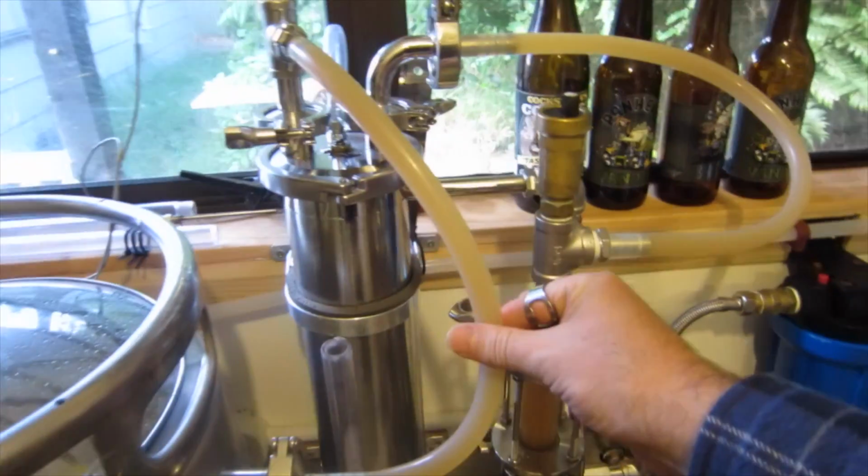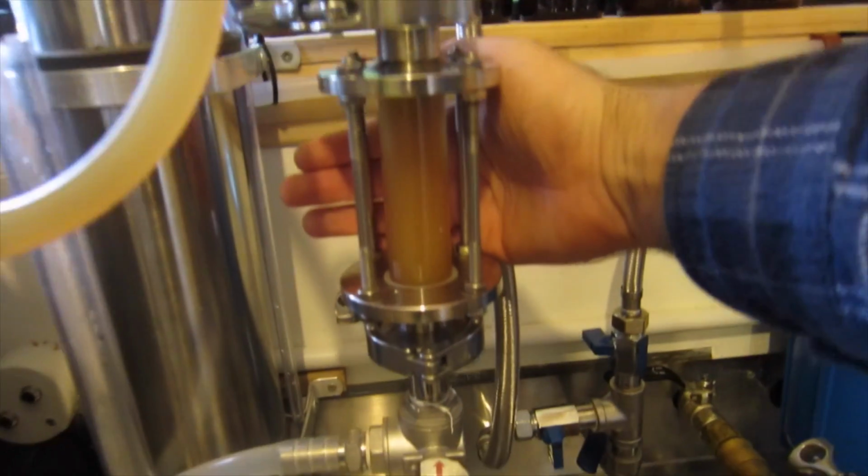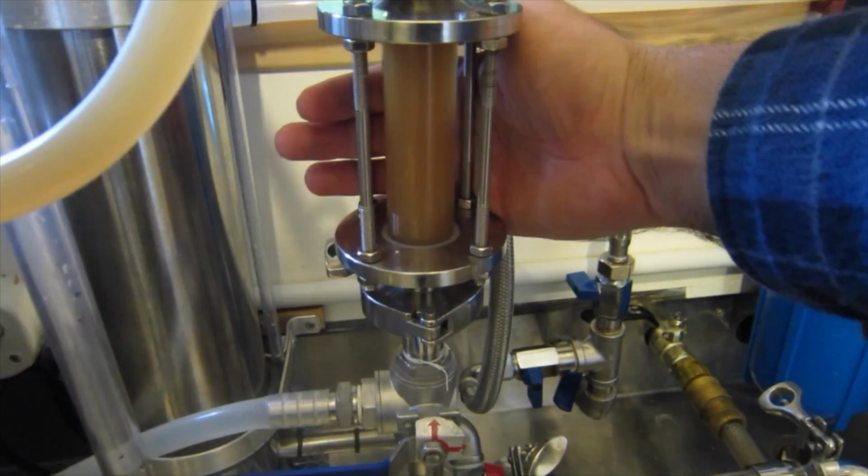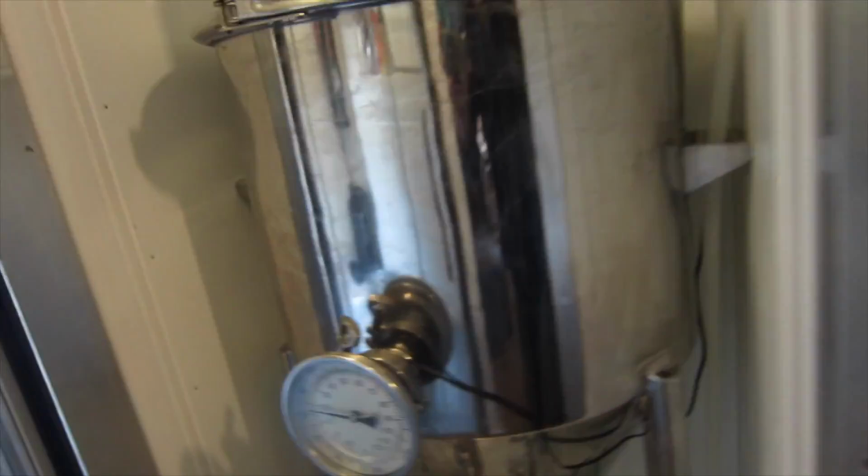There is my suitably aerated wort. Very suitably aerated. And it's still recirculating. Obviously it's cloudy. I could have just injected a whole bunch of pure oxygen in it. Of course it's going to be cloudy. Who cares? Right, it's going into the fermenter.